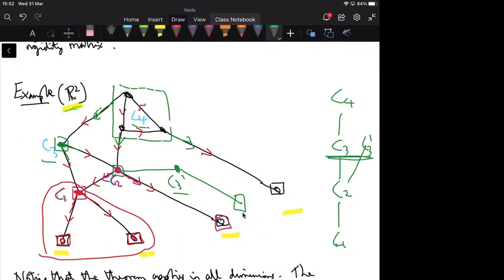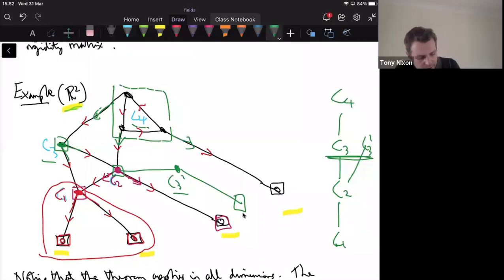C1 has the 2 pin vertices, right? Or is it just the red vertex? It depends on how you think of it. I like to think of it as just the vertex here, and then the pinned vertices aren't part of the component, because in a moment we're going to talk about the rigidity matrix, and that's the natural thing there. But it's really a DSU graph is a minimally pinned rigid thing. So in that context, yes, it has to include the 2 pins. It has to be this whole blob. So we're sort of thinking of it in both different ways at the same time.